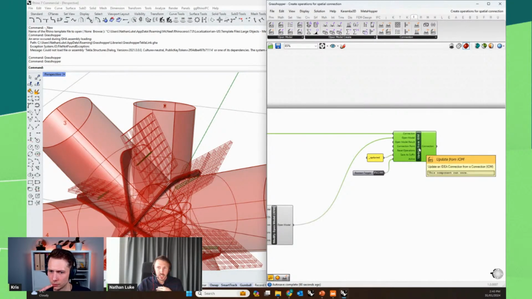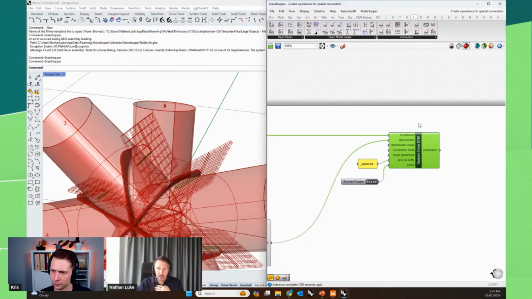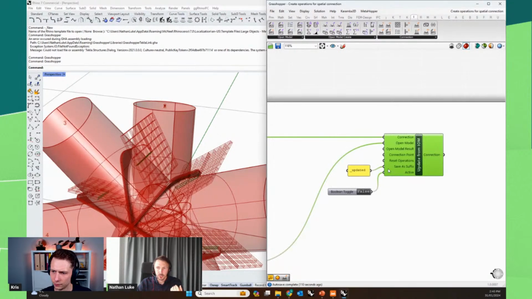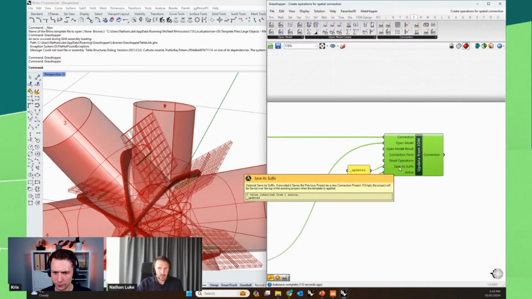In this instance, we can take an existing connection file and push those operations back into that file. And we can save as a new file, basically. So we can provide a suffix, and the component will take the existing one, push the new operations in, and save out another one.